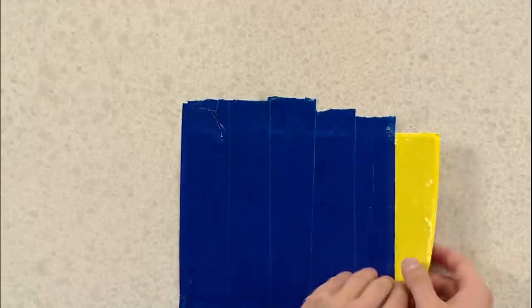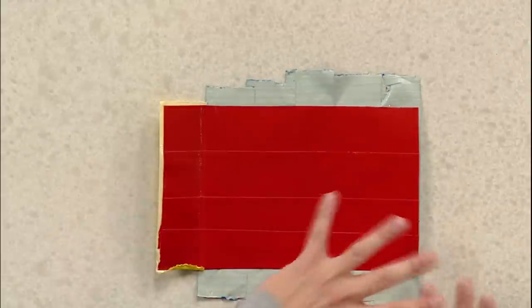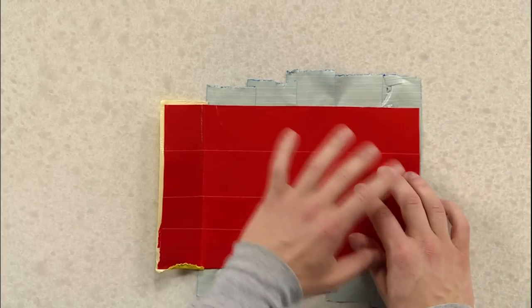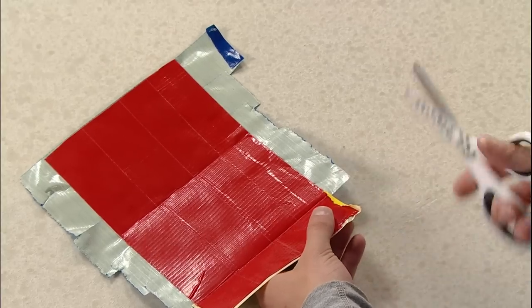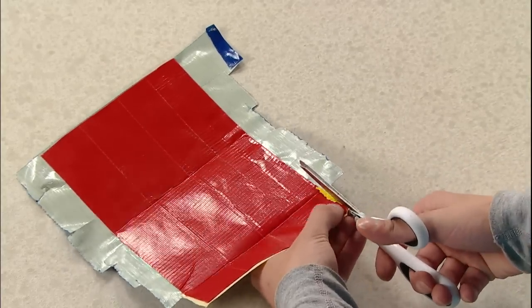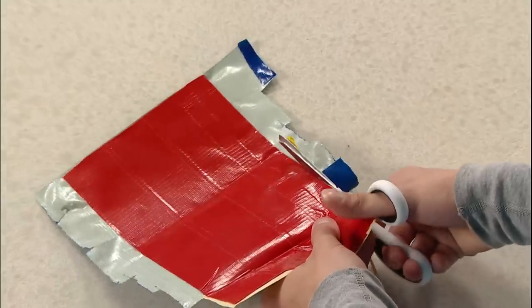I have it all duct taped, but you can see I have some extra hanging over the sides. I could fold this into the red, but I really like this color red and I don't want to mix it with the other colors. Here's a little tip. Take your scissors and cut that extra tape off. When you're cutting your tape, sometimes it can be a little sticky, so go ahead and cut the edge of the paper too. That'll make it a lot easier to cut.